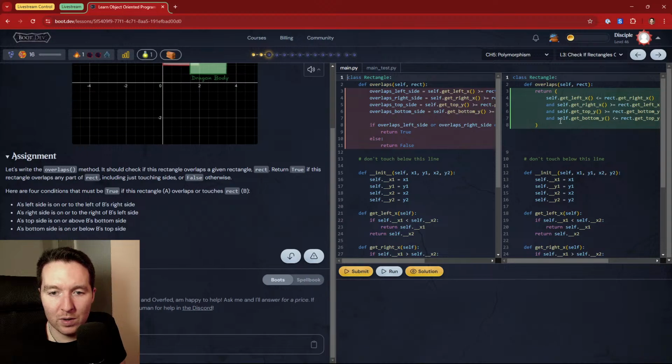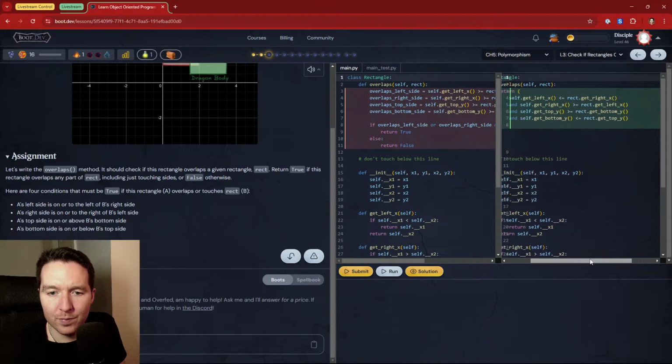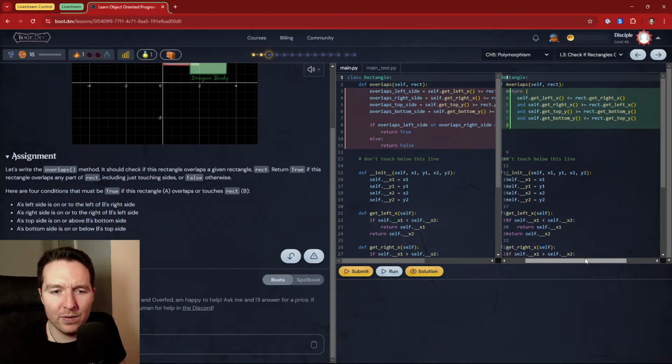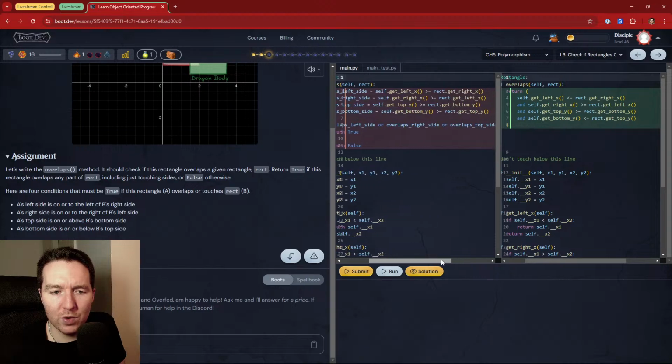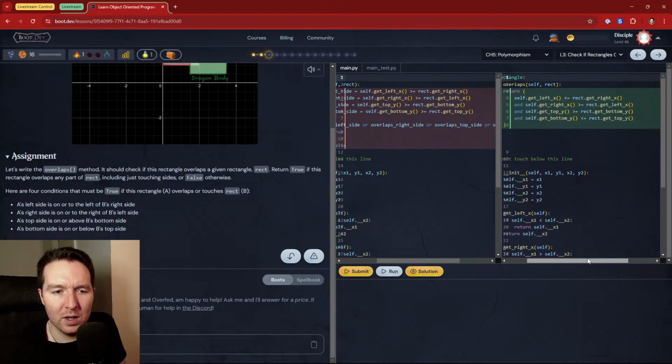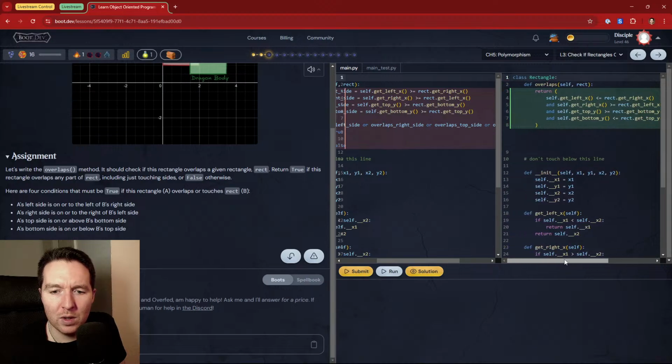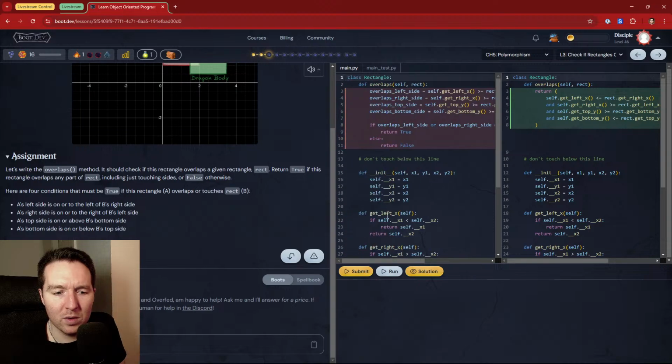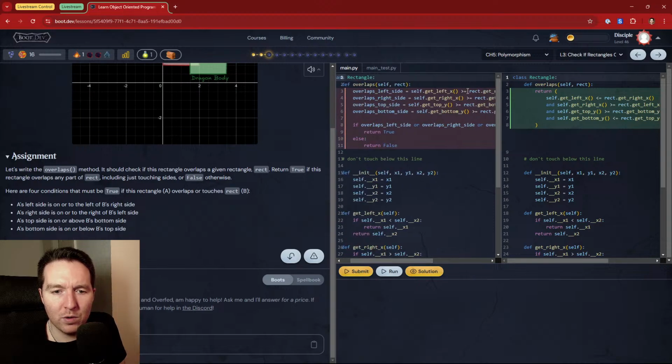Okay, so self.get_left. I'm pretty sure it's kind of the same. I put it as or. Why does it have to be and? Or less than get_right. That's what I did. All the comparisons are like the wrong way around. So is it because... hold on. I was right with how I was doing the logic.